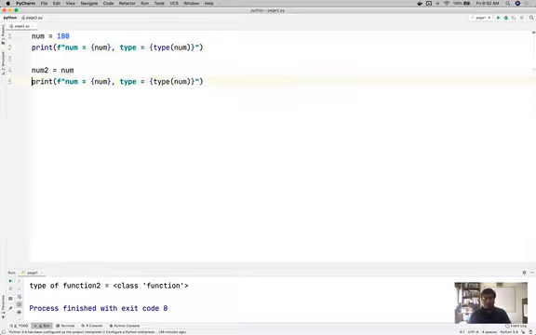Now I want an answer from you guys. If there is a num and there is a num2, can you please tell me what will be the answer of this code? What will be the type of num2 and what will be the value of num2? Any guess? Exactly. The data type of num2 is always integer and the value will be something like 100. Absolutely right. You got the point because it's very simple to understand, right?